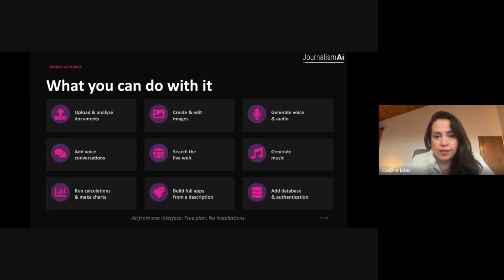All of this is in one interface. It's a free plan. You have to pay when you want to publish. I mean, you can get a public link, but if you want to take the whole application to another place, it's something that you have to figure out.